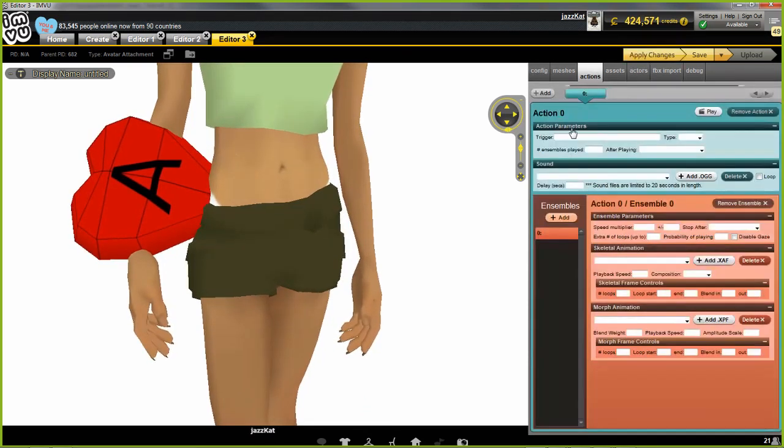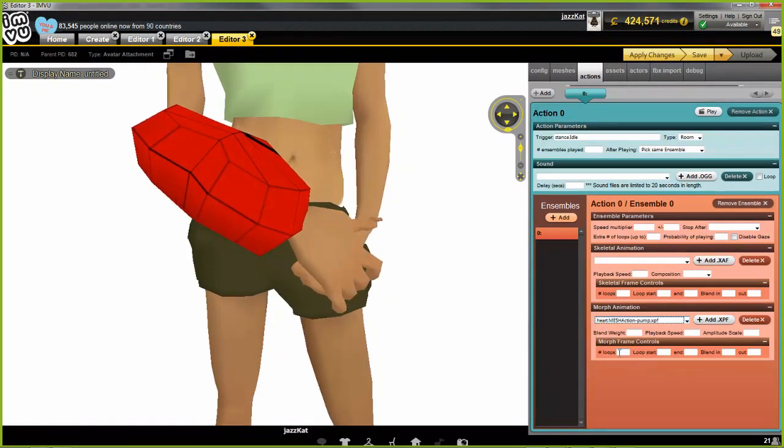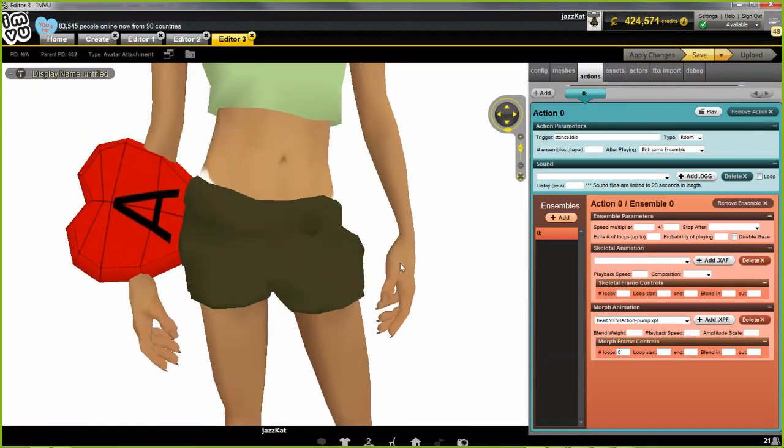Then we can add the action. Set it to loop infinitely, 0, and then apply, and away it goes.